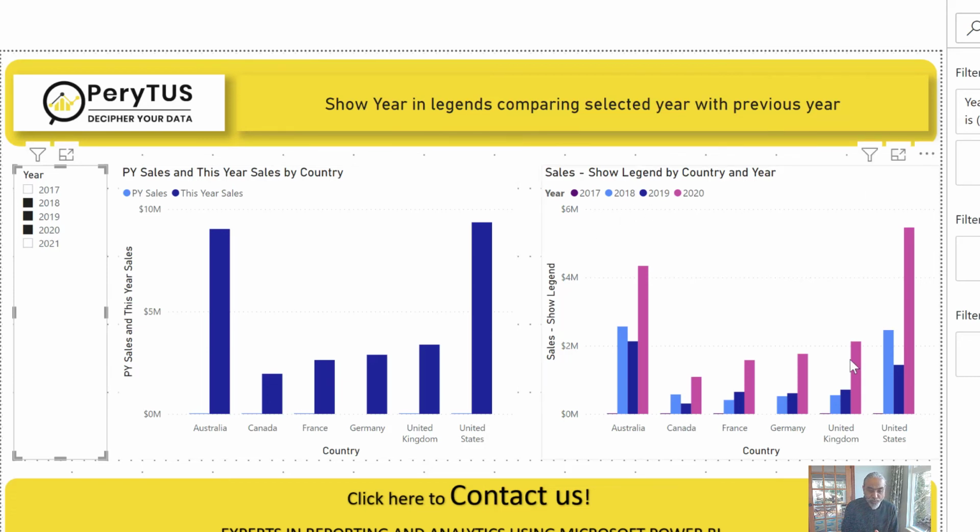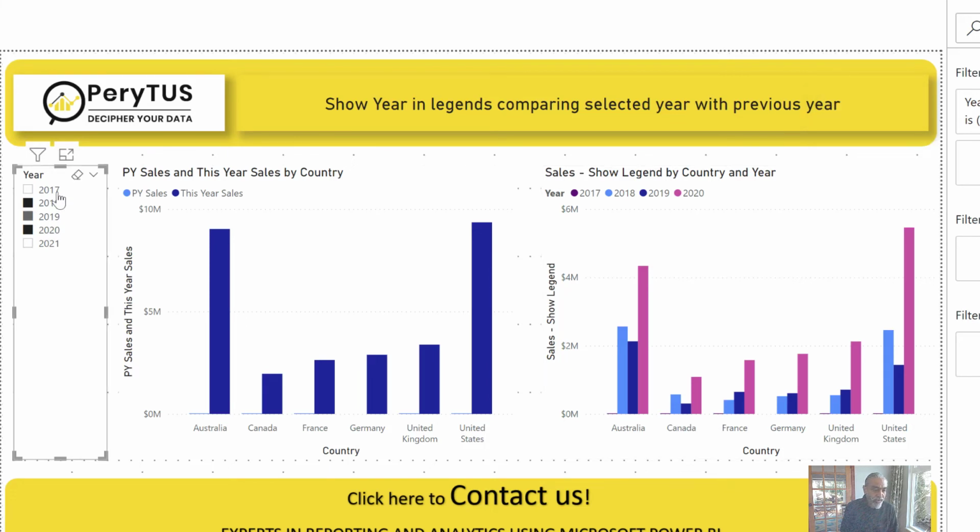But with this new solution, it gives us two things. It shows the years in the legend. That's awesome. The second thing is it gives us the option to select multiple years, and then we can compare.